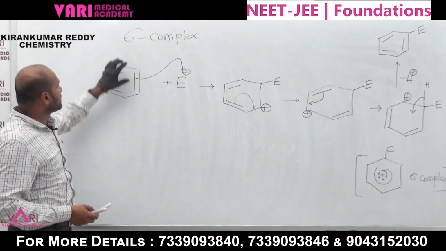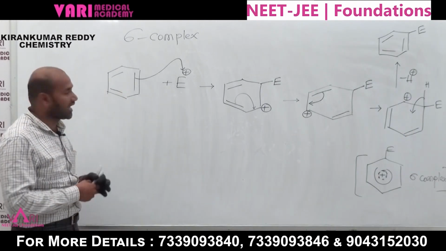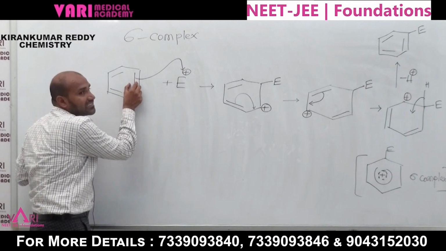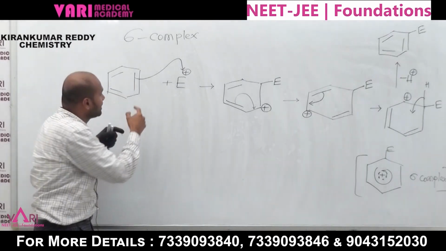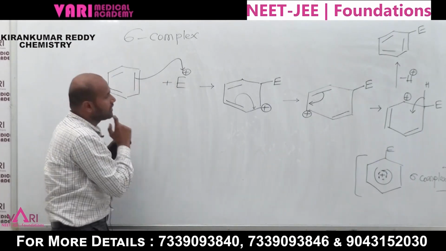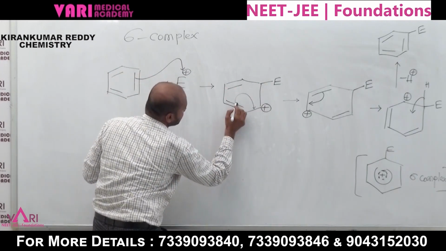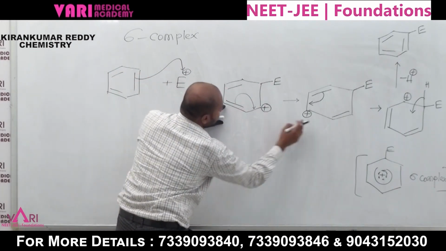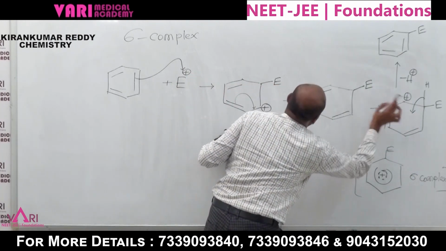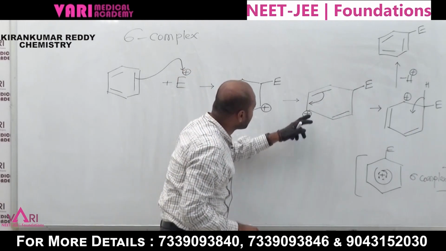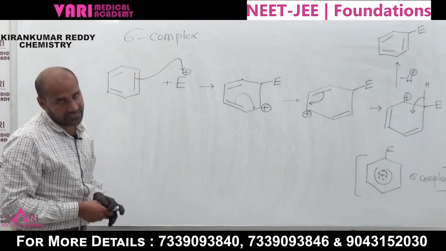Okay, now how does this sigma complex form? This is the benzene ring, this is the electrophile. These pi electrons are easily delocalized, not localized. Delocalized means rotation. It will abstract this electrophile and now this bond is shifted to this one. This bond means here is positive charge, and this bond is shifted here, so here positive charge, and this bond is shifted, so the positive charge is on this carbon. Because this one is shifted, the positive charge is on this carbon. This is the sigma complex.